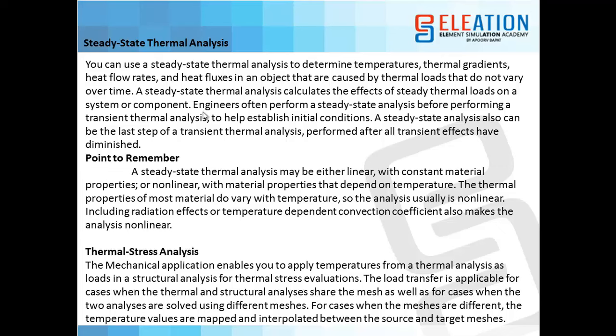You can use a steady state thermal analysis to determine temperature, thermal gradient, heat flow rate, and heat flux in an object that are caused by thermal loads that do not vary over time. A steady state thermal analysis calculates the effect of a steady thermal load on a system or component. Engineers often perform a steady state analysis before performing a transient analysis. So we are performing a steady state thermal analysis where we are not changing the temperature with respect to time, but in transient thermal analysis, we can give inputs where we can change the temperature with respect to time.